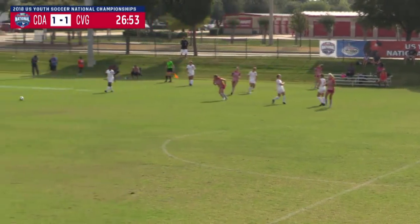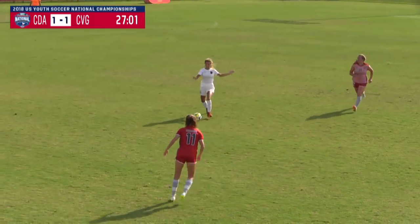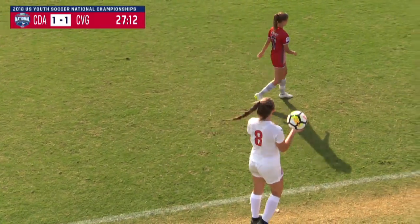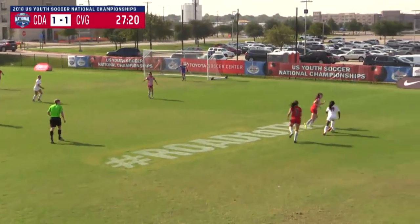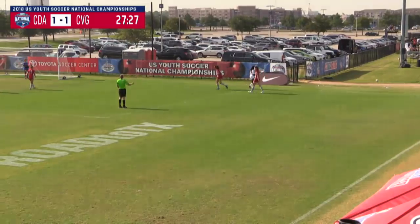Excellent footwork there by Vogt to get past their player, and now here's Clark. Clark looking up, not a whole lot of movement ahead of her. Is going to find the feet of White. White again trying to let that one run past, but Kamenos does well. Here comes White again. White's challenged by Lalama. Again, White's winning the corner kick off Lalama.